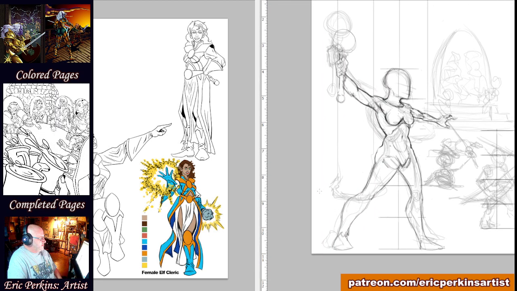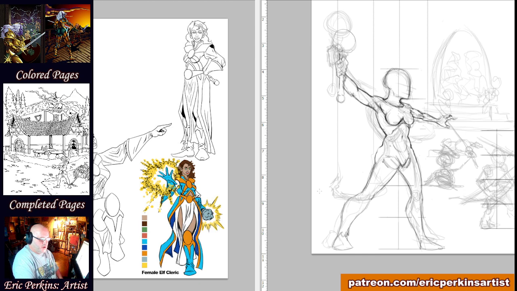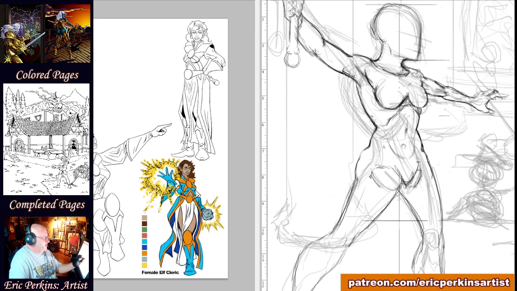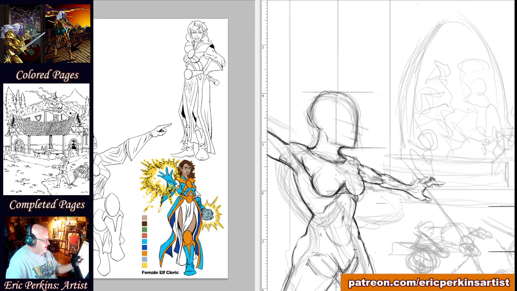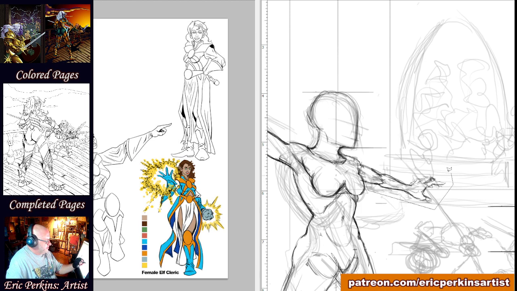All right. We're still dealing with maybe too much distortion from perspective here, so I'm gonna go ahead and actually enlarge this arm a bit, the whole thing.